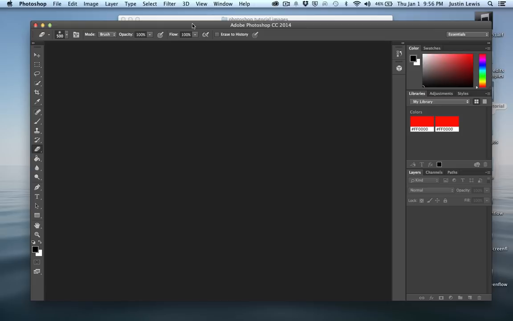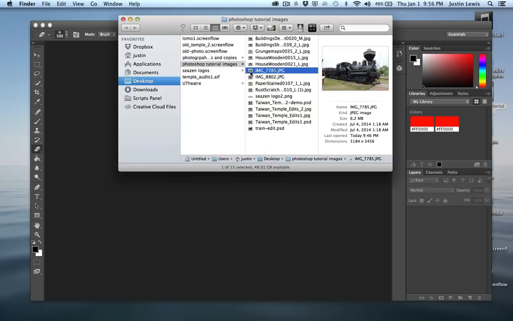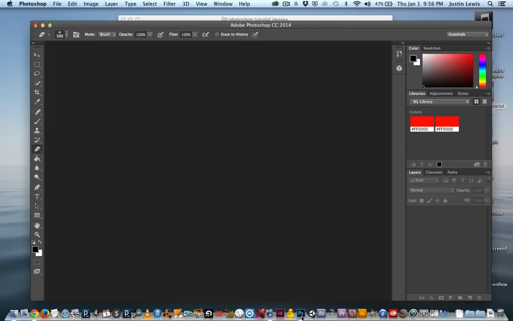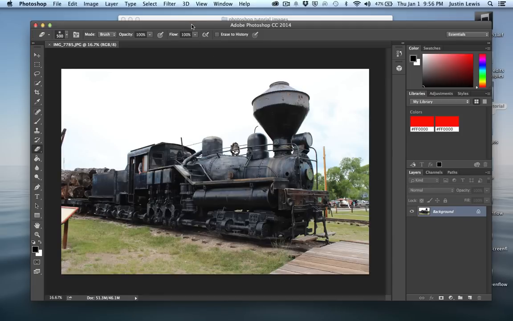So in the past couple of videos, we've been looking at ways to alter the mood of an image. Let's go ahead and touch on one that we just haven't really messed around with yet that we absolutely have to, and that is just black and white. All right, so there we go.